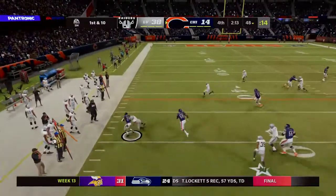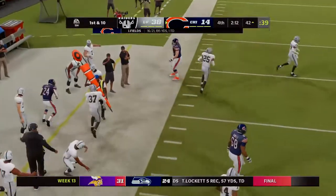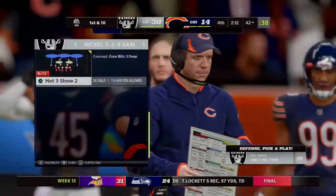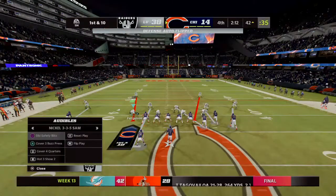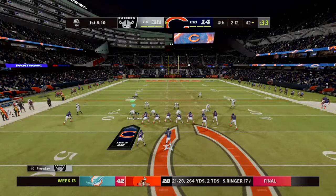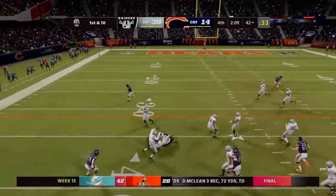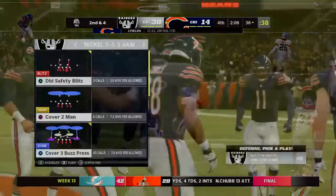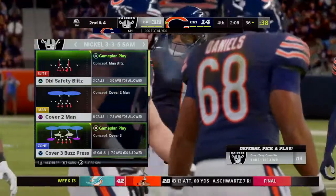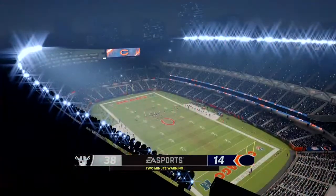Here's a pass swung out left to his running back, and he'll be out of bounds just shy of the 40. Well, I can put my defensive cap on right now, and I know they're saying don't give up any big plays. They've controlled this game throughout, and all they want to do is see it through to the end. I think they let their guard down a little bit with that last completion. Sometimes when you're trying not to give up bigger plays, you don't react as fast as you should on other throws. A gain of 6 there on first.